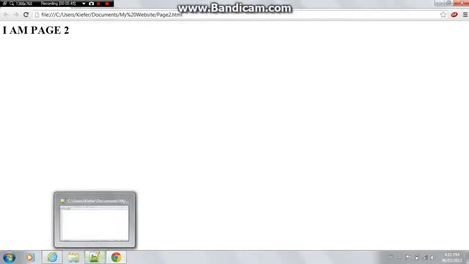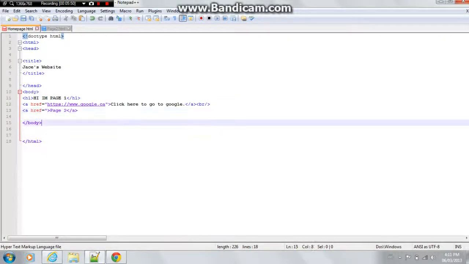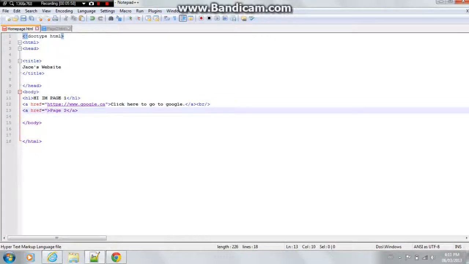So what XHTML did is, oh, they made it easier, sorry. They made it just so you can use this name here. So this is called page2.html. Whatever you have here, it has to be exactly the same as what you put in here. So let's do page2, and we have to keep that inside the quotes. Now you also have to put the .html because that is the type it is.